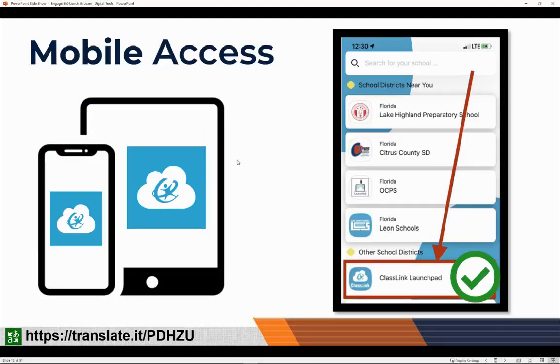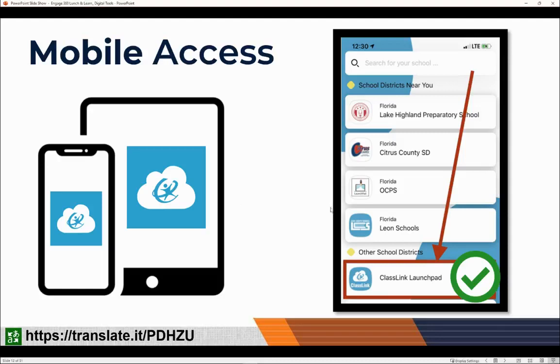From a mobile access perspective, we will be able to access our ClassLink Parent Portal app using the ClassLink app. It's really important that when you are logging into the ClassLink app, you select ClassLink Launchpad, like you see on the screen here.